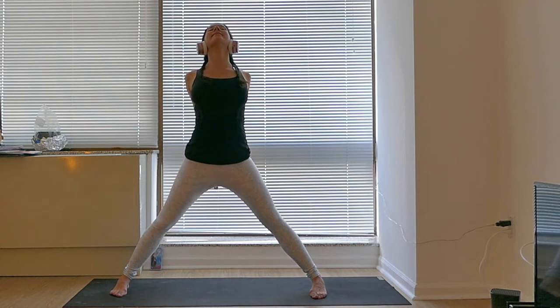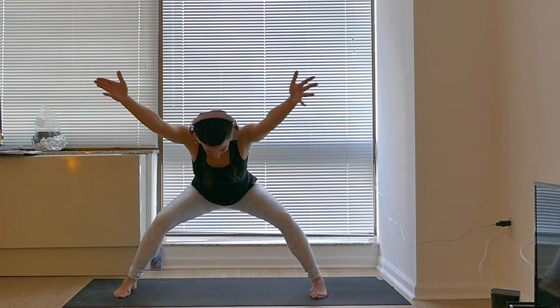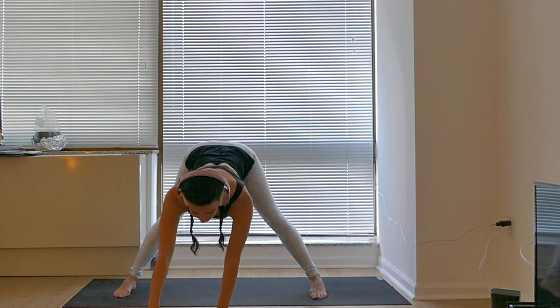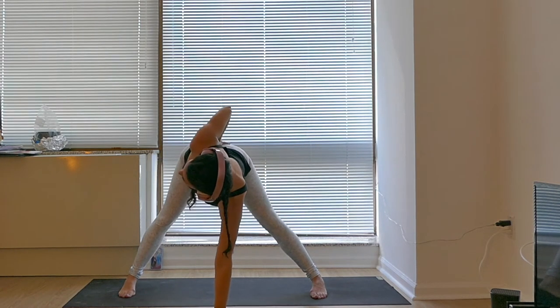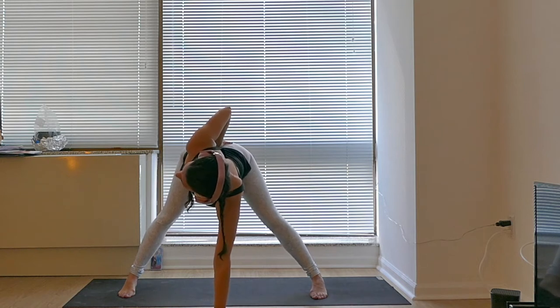Inhale, lift the heart. On the exhale, come forward halfway, find the weight into the tops of your feet, and then bend the knees, reach the arms forward, bring yourself down to the ground with the hands, and you're finding a twist to the right. Left hand center, right hand to the sacrum.